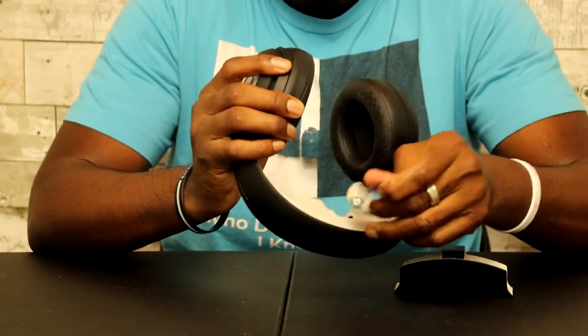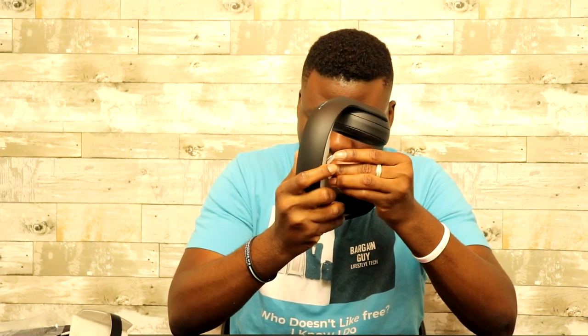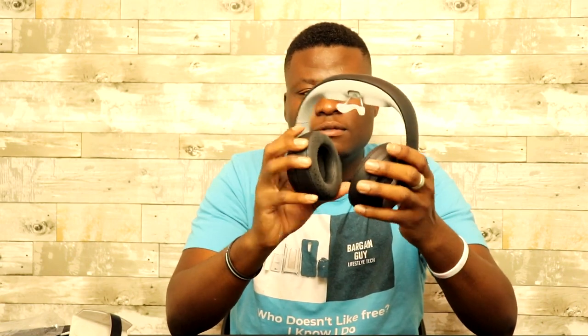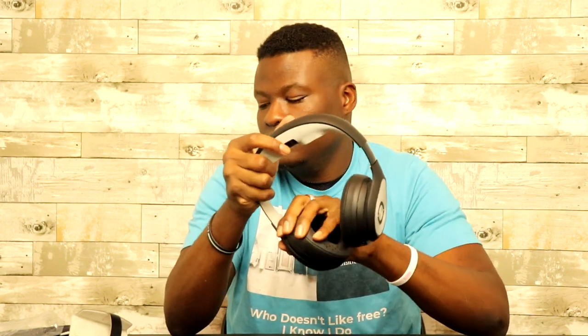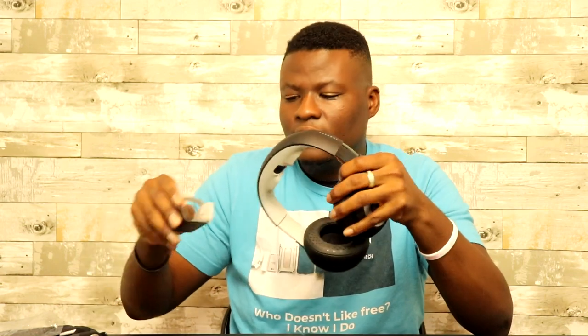So we're going to go ahead and test out the headphones. First and foremost, we're going to remove one of these nose pieces and see which one fits me better with my glasses. This one seems right. Prior to putting on your nose piece, it can be used as regular headphones, of course. They're on the heavy side. I'm not going to lie to you — it's kind of heavy. I'm pretty sure I look like a fool right now, but there's no way to go around looking like a fool with this on. I kid you not, I feel like a fool just wearing these.